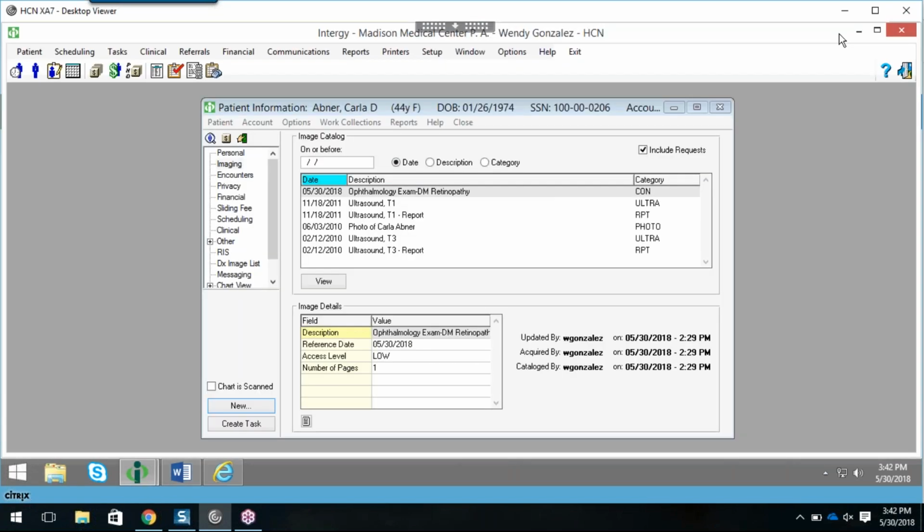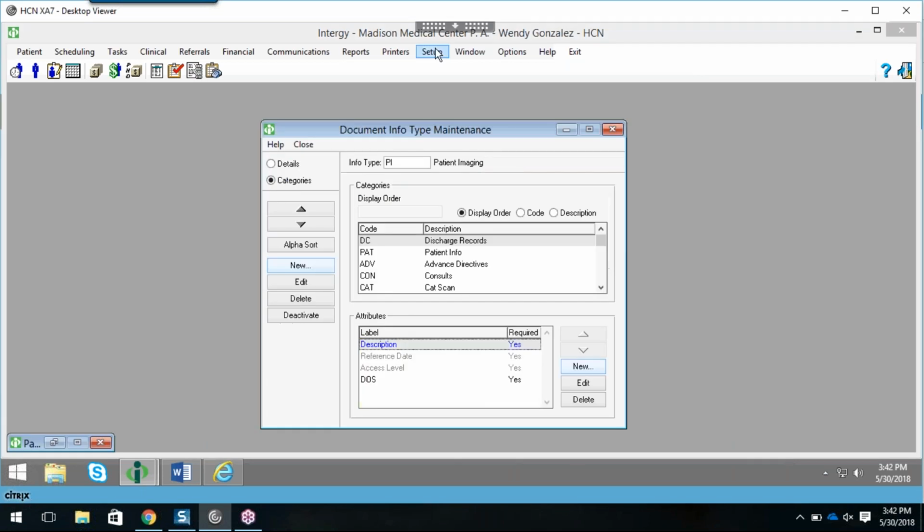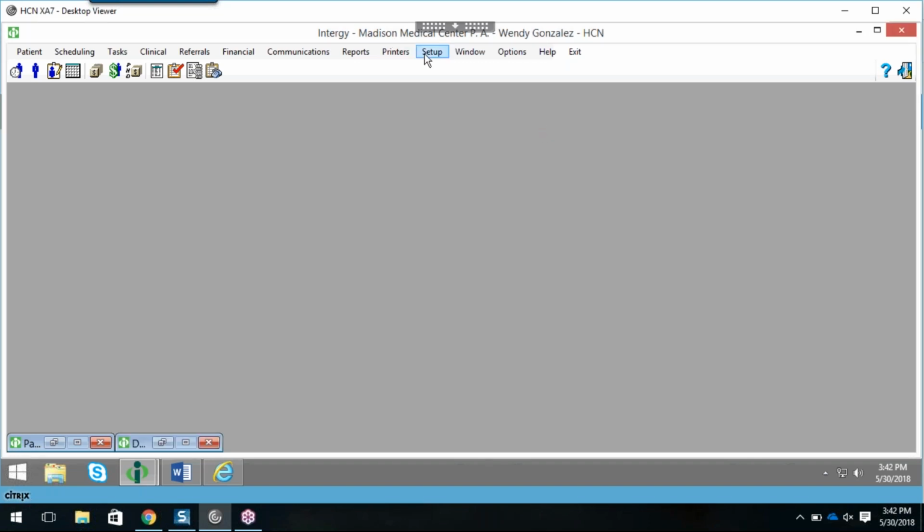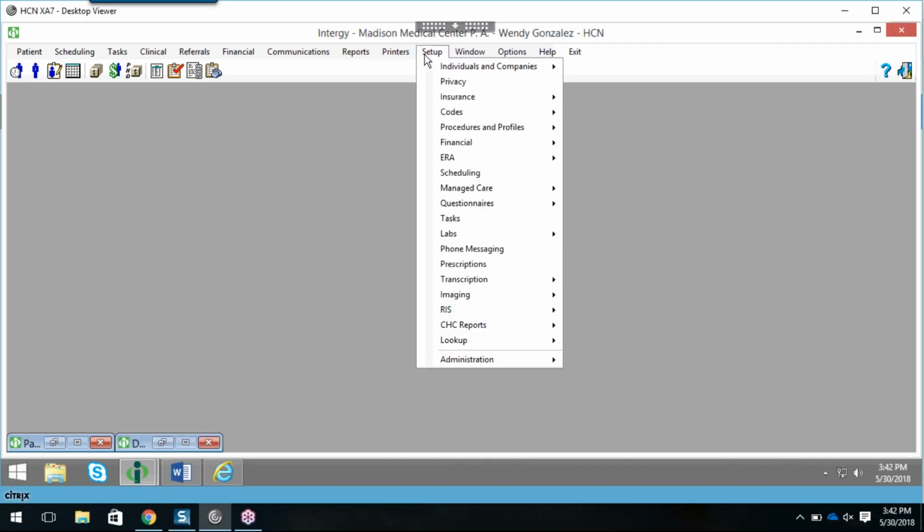All right, so let's do that by going back into our setup files. I have to create my lookup folder first before I continue here. So now I'm going to go back to my setup folder.